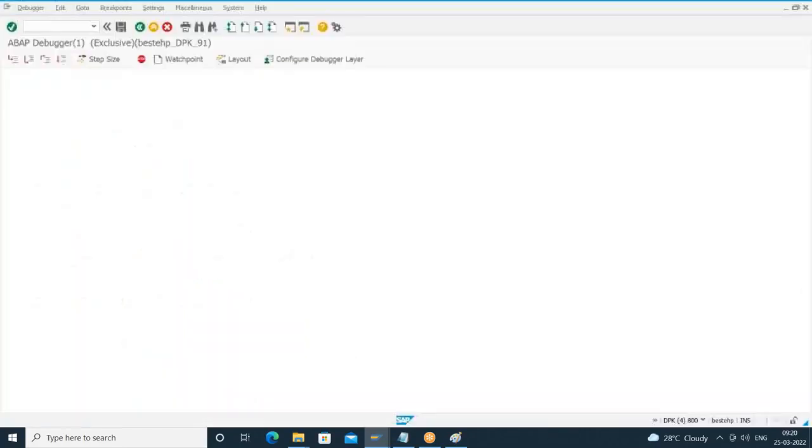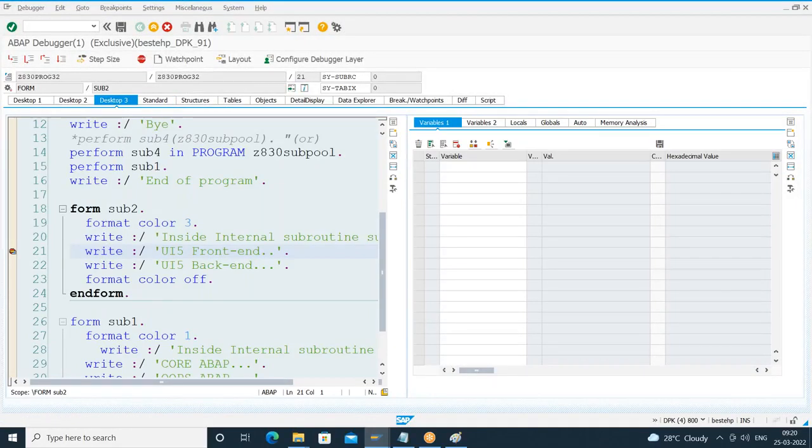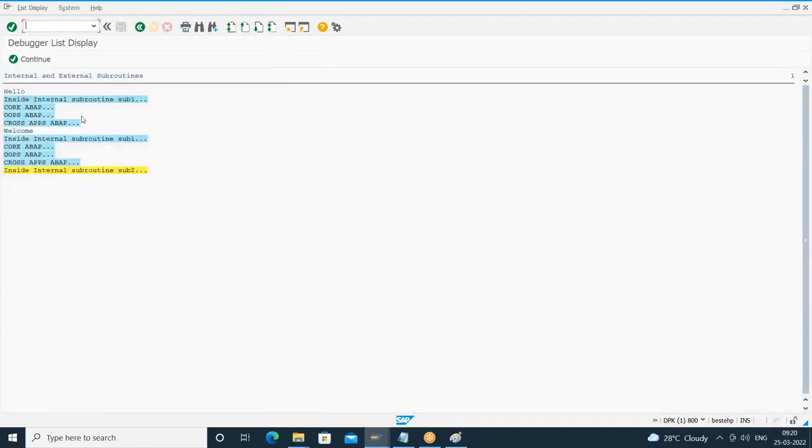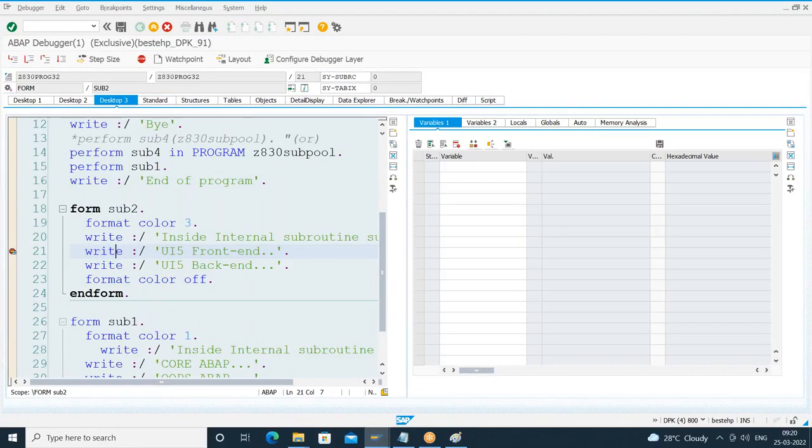So when I say F8, what happened here? It has stopped at that particular subroutine definition. The previous statements might have got executed. If you see the output generated so far, the statement got generated. Now you decide how you want to proceed, whether you want to press F5, or come out of the current block, or press F8. Since there is no further breakpoint, the whole program gets executed. Sai, is this what you're asking?